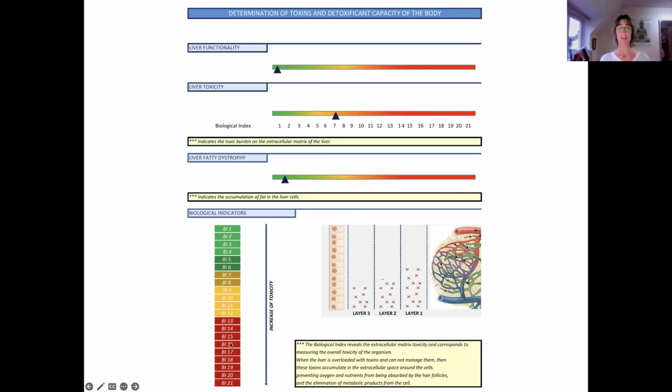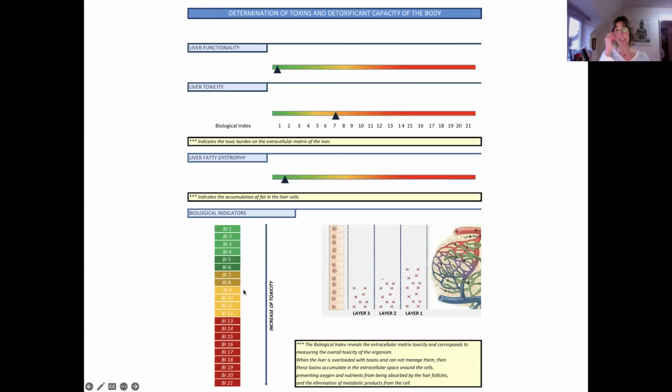And again, if somebody was on heavy duty drugs, they might have a reading that's up here in the red, which would be a real call to help and support the liver. The older the person is, the more the reading will be at the higher end, and the younger the person is, hopefully at least, the more the reading will be in the green, which of course is where we want it to be. If you look carefully, you can see this little block here has some tiny black dots on it. They appear a little bit darker, BL 5, 6 and 7. This is where I was when I had this scan. So pretty good, not too many toxins, and that corresponds with these readings up here.